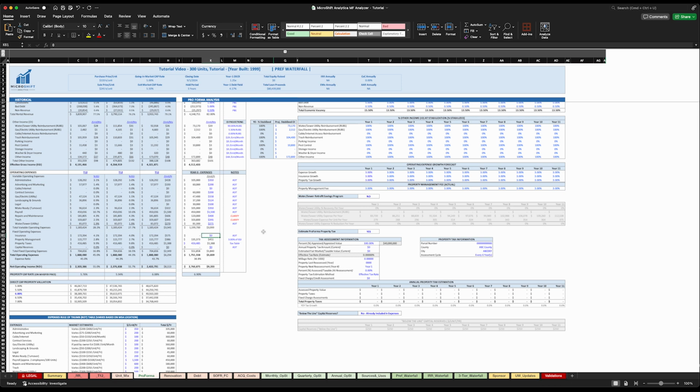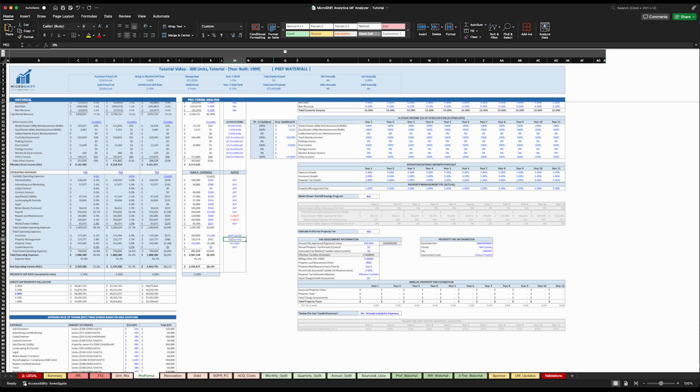Insurance has been going up for a lot of properties. We're paying $557, but for a property like this today, it's probably going to cost us around $1,100 for insurance. And I can just make a comment that we need an insurance quote, just to follow up with our insurance broker.